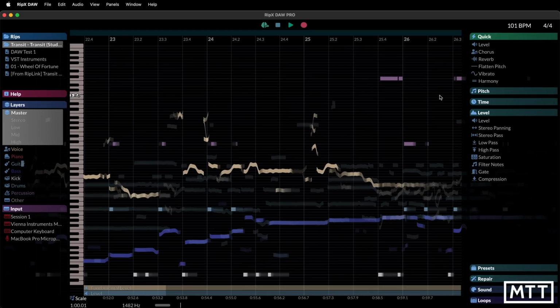Then we come on to the AI element. Now, there's two parts to this. Obviously, you can argue that the stem splitting is AI. I think calling it machine learning is a much better way of describing it, but everyone's on the AI bandwagon. It's AI, this, that, and the other, so I guess we're stuck there. But the AI generation just feels like something bolted on, almost like by a marketing manager who just went, we need to have more AI.